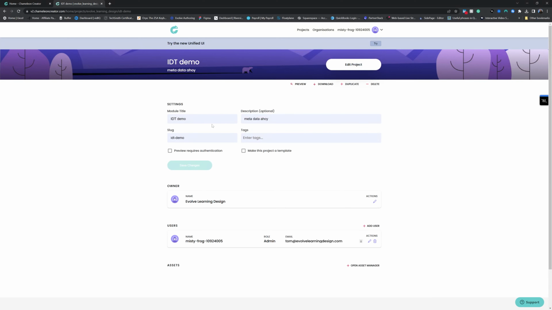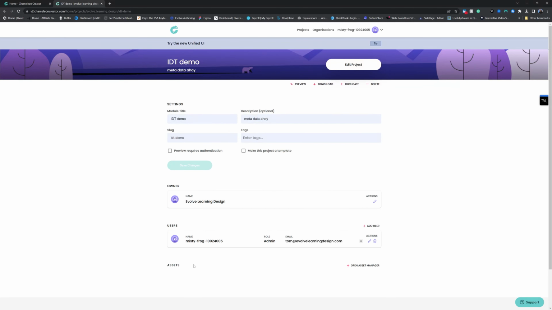So if I just click on that, here I've got all the basic controls for the setup of the course. The module title, the description, the URL slug, which is quite nice that I can edit manually, and tags. Tags just make it easier to find and search for when you've potentially, I guess, got hundreds of courses here once you get using it. You can also have user level control, i.e. I am the owner of this course, but then I could add other users or other owners who I want to be able to edit this.